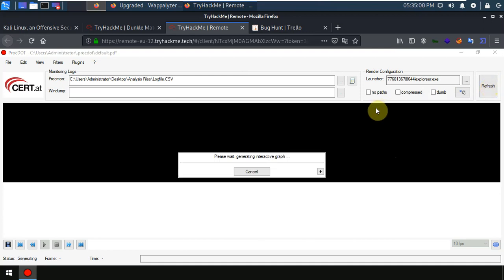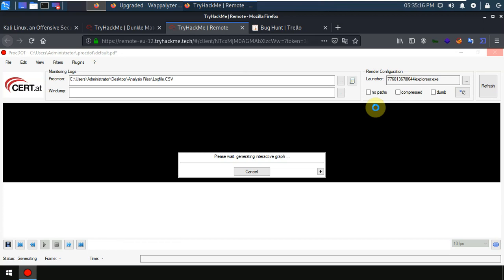It's preparing the graph generation, and it is going to show you a graphical representation of the data so that you can analyze it and extract the IOCs.